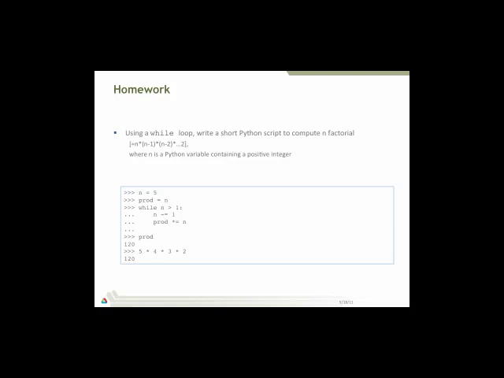So here I subtract 1, so now n is decremented. Then I multiply the product by n and then I loop through again if n is greater than 1. So I'll do this first time through, n will be 4, and I keep doing this. When n is 2, after this, then I multiply by 2 and that's fine. And actually I will end up multiplying by 1 because—I could have stopped when n is—I could have done this as long as n is greater than 2 now I think about it.